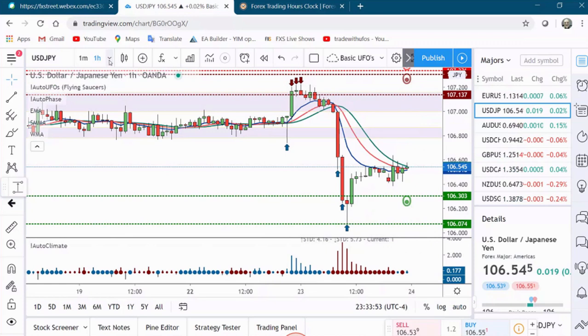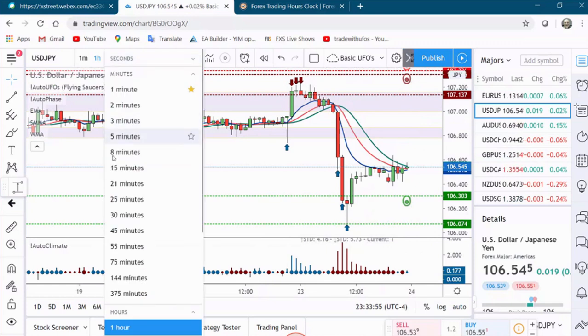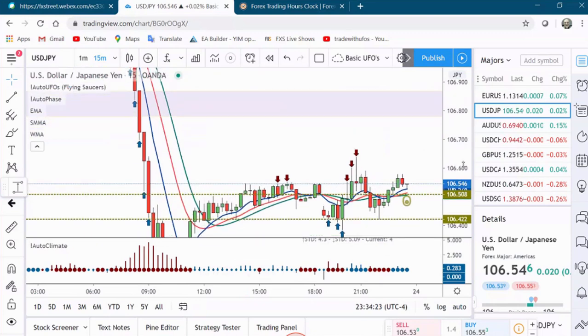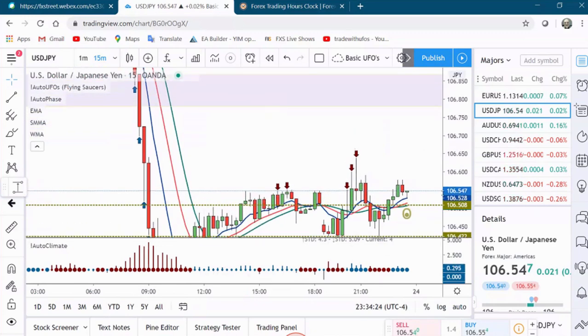Let's go ahead and see if we have anything on the 15. Yeah, the 15 is telling us that, but we, again, 4.35, another 15 minutes, and what's the time now? This will be done in about 10 minutes. So this is not going to really help us much in here. So 15-minute tells us that there is a potential for a buy. Okay, there is the potential for a buy.